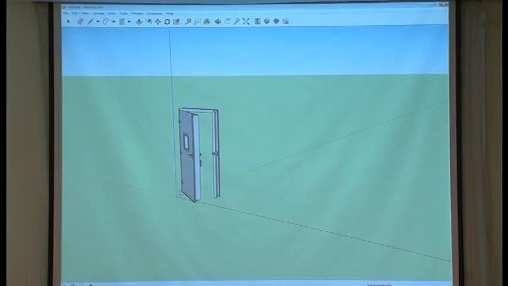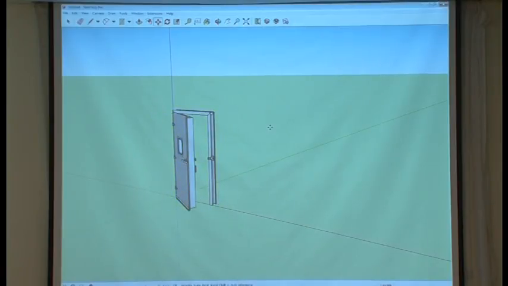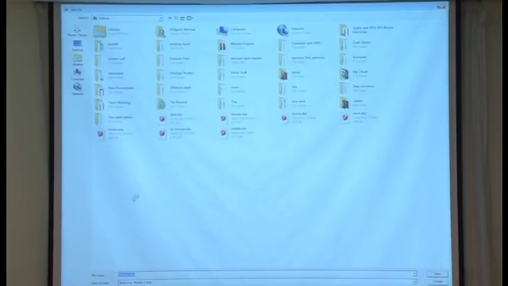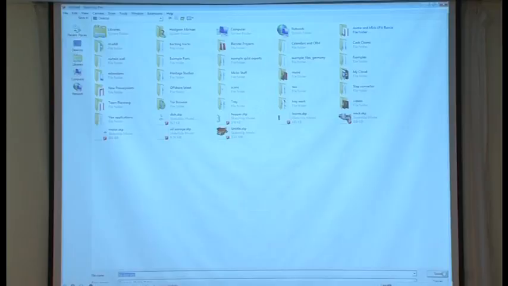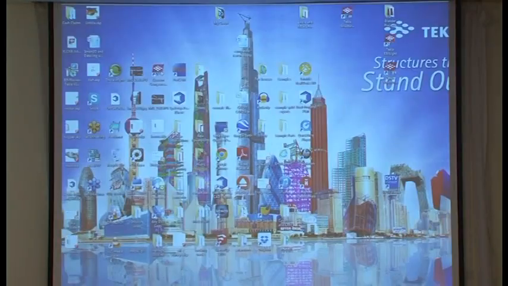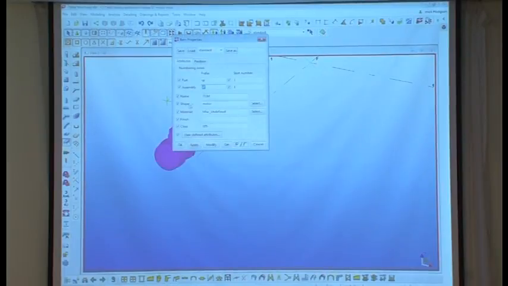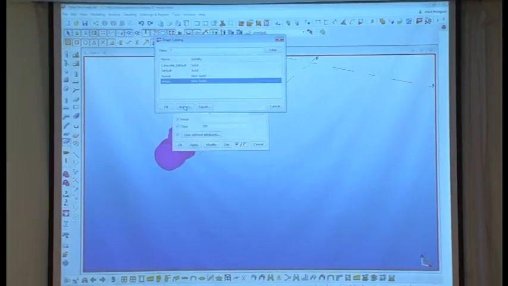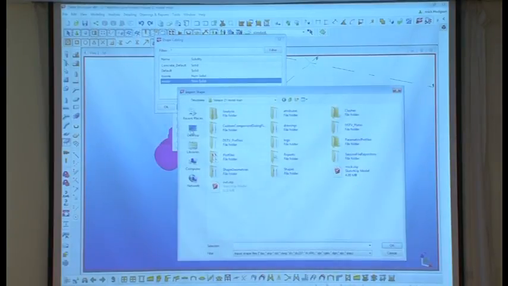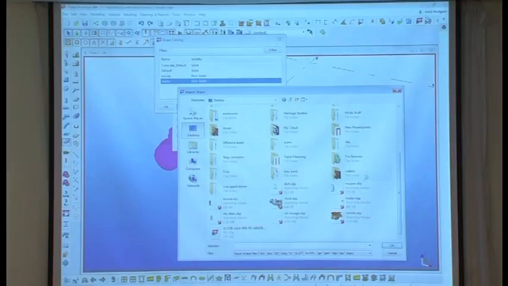Right, so that's the door, I'll just position it like that, yeah? And we'll say save that as, put it on the desktop. I've got to stop saving things on the desktop, I've got a million here. And we can say that is my door. Like so, my door. Save that. Close down SketchUp. Back into version 21. Go to my item. Go to shape. Say import that, so it's part of the Tekla library. Import it. Desktop. Call it my door.